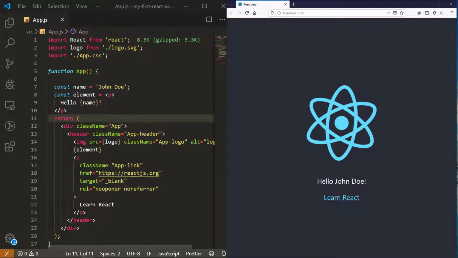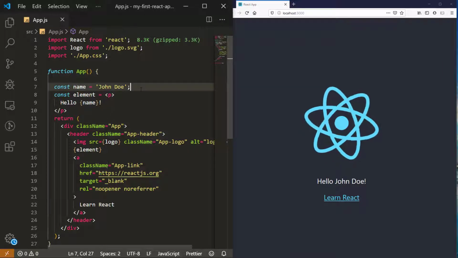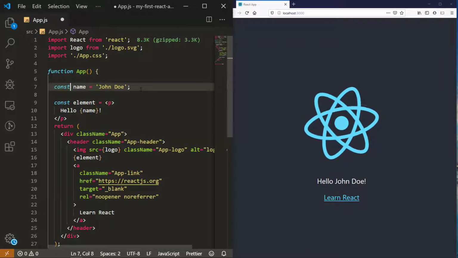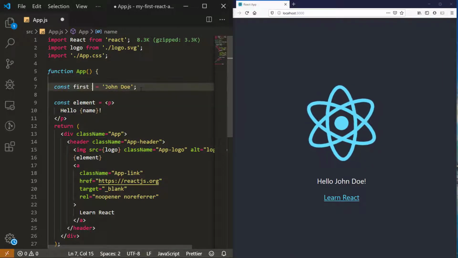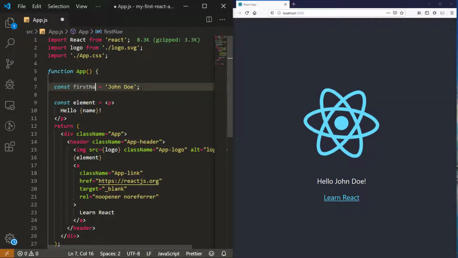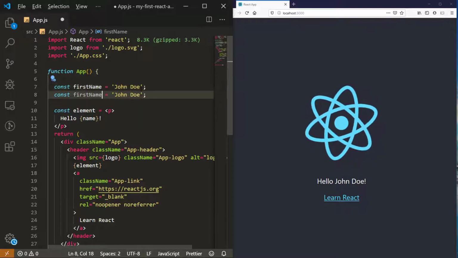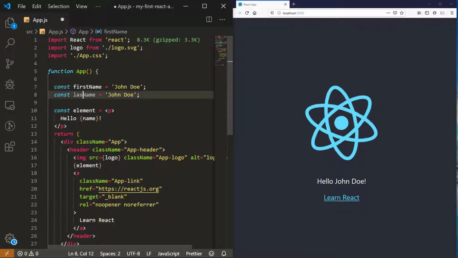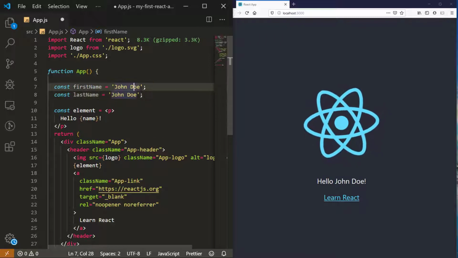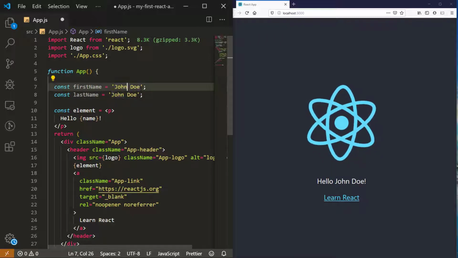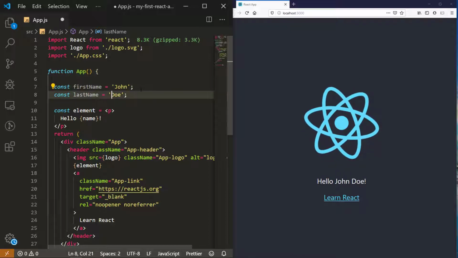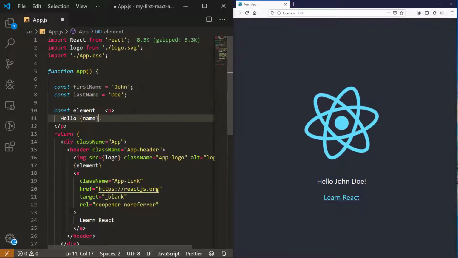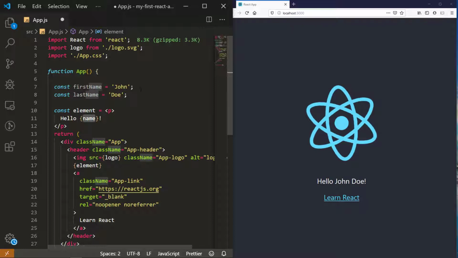Okay, we can also use functions here. Let's say we have two names, first name and then we have last name. So I'm gonna delete these extra names from here and use it like this.